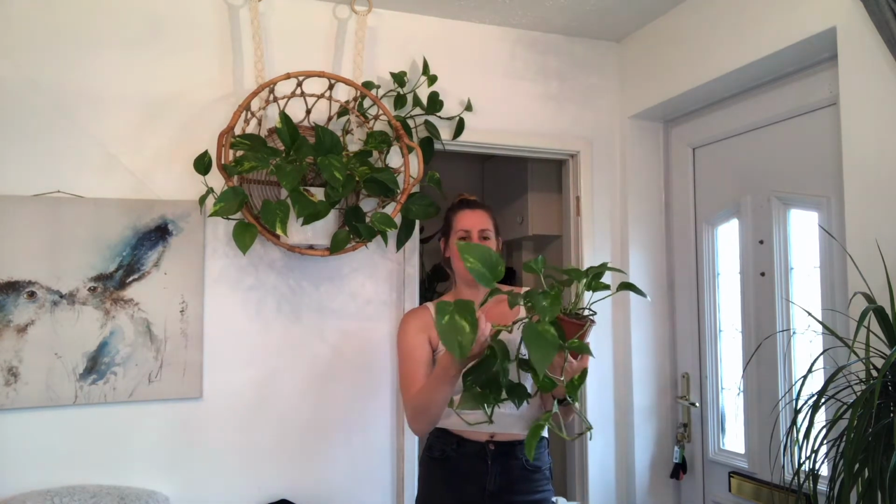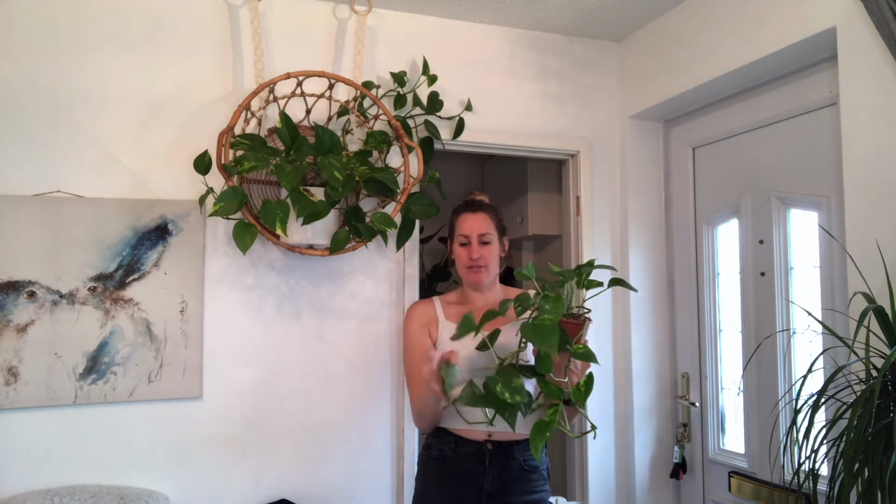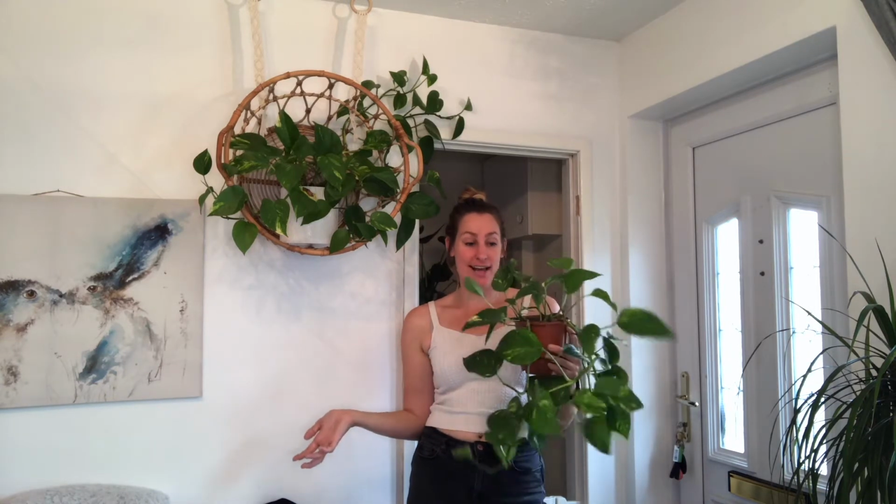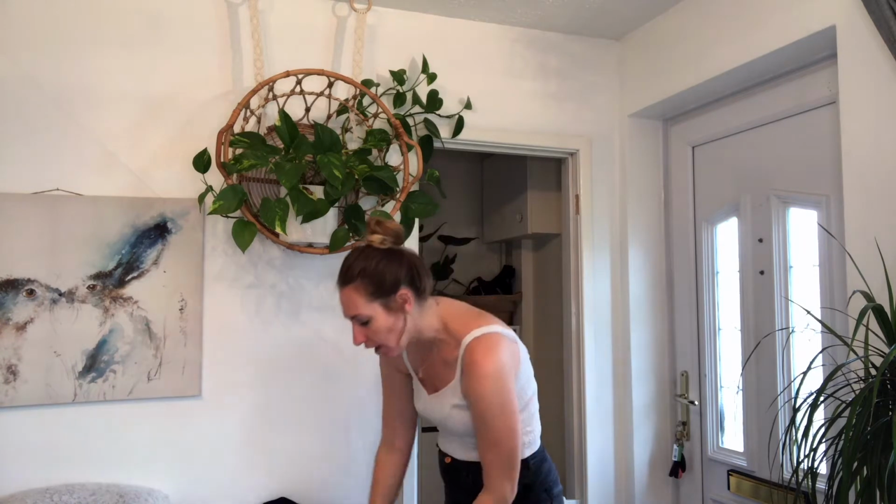This one here is the newest leaf that has pushed out, and it is huge. It's basically the size of my hand. Really happy, healthy plant. Once again, these can live in quite dark situations. They don't need a lot of light. As you can see here, it gets a little bit of light through the windows of my front door, and a slight bit of side light from my window, but it's not a really high light position.